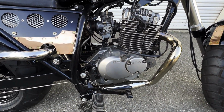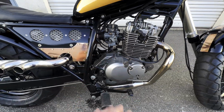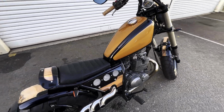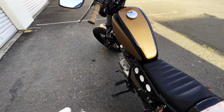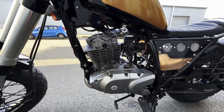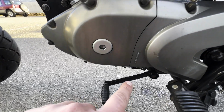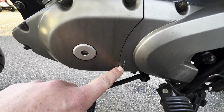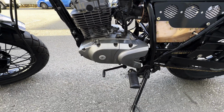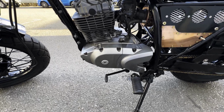You've got the oil filter on the side here, 850ml to a litre oil capacity. But the big difference with this one is that it's a 6-speed. Now I personally believe they made this bike a 6-speed because of the massive rear tyre, and the 6 gears give you kind of an ability to have first gear as a super low gear. You can kind of see the gears here: 1, neutral, 2, 3, 4, 5, 6. But in 6th gear, it's not really pulling any harder than it is in 5th, in my personal opinion. And hopefully we can show you that with a bit of a ride.